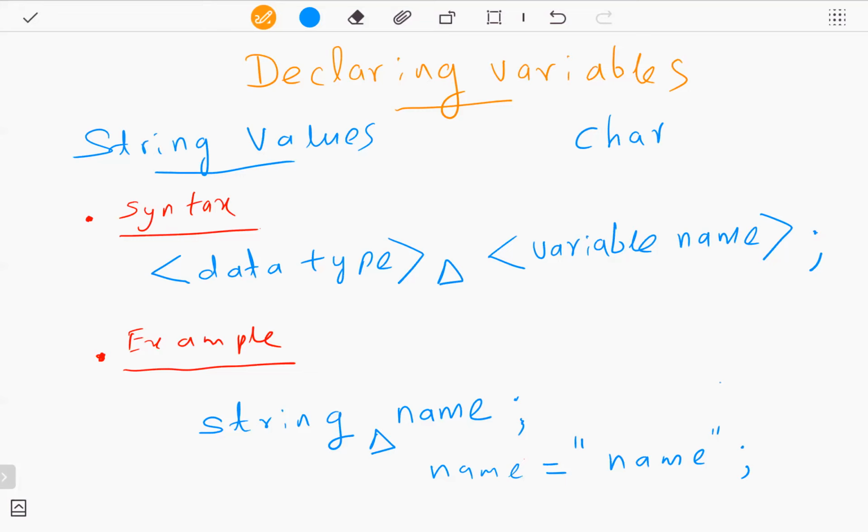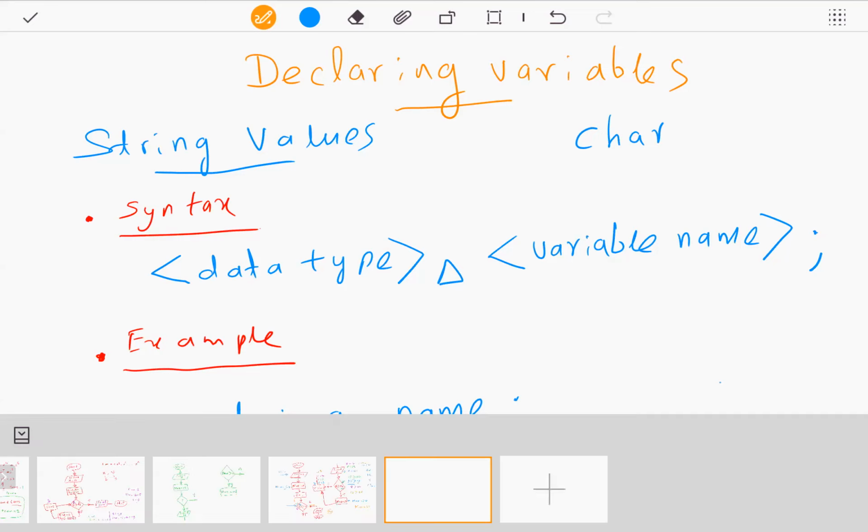Right, now it's time to do an example. Before going to this example, tell me whether these variable names are valid or not. Anyone can tell. Is it a valid variable name or not?